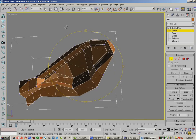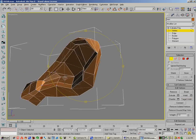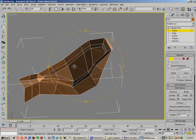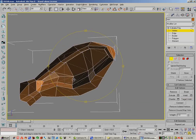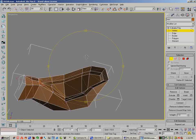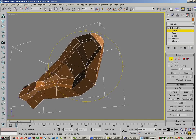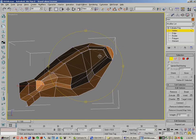Kind of a funky polygon over here. I'm going to weld these two together. I think this guy can go up here. I think that'll give me a little better form. You could always cut new sections in there if you wanted to. I'm not too sure I really need to. I don't like this little piece right here is what I keep coming back to.